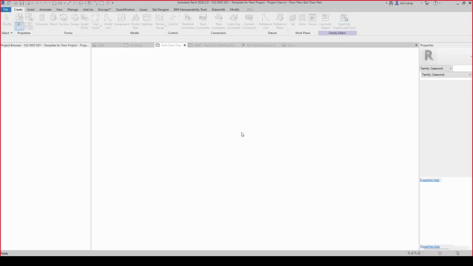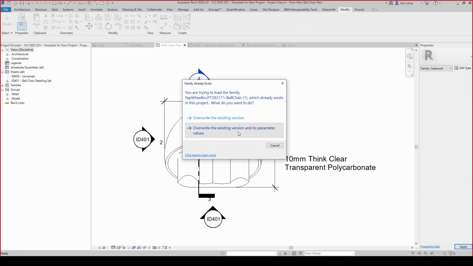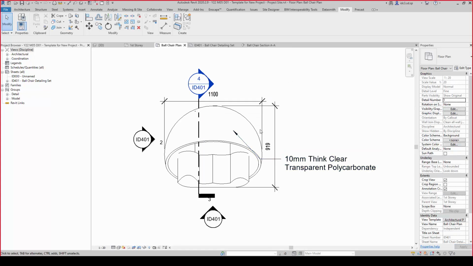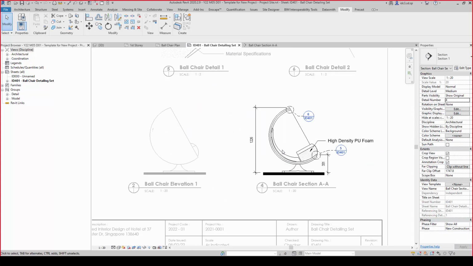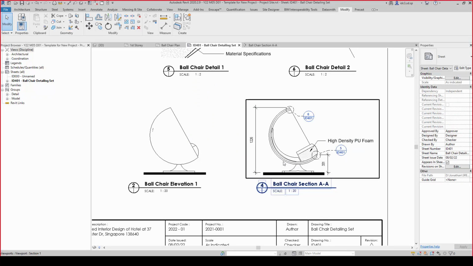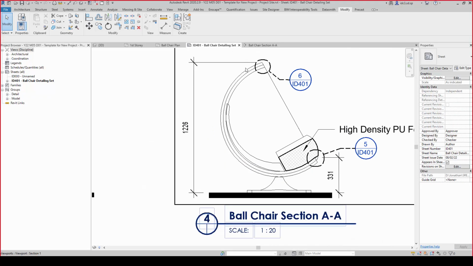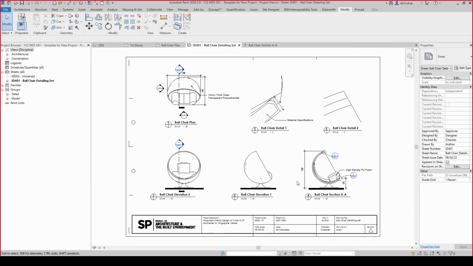Don't need to save this, just load into the project and overwrite the existing version and its parameter values. And once you have done this, you will find that now the section will be reinstated accordingly, like that. So something for you guys as new users to pay attention to. Okay, thank you.